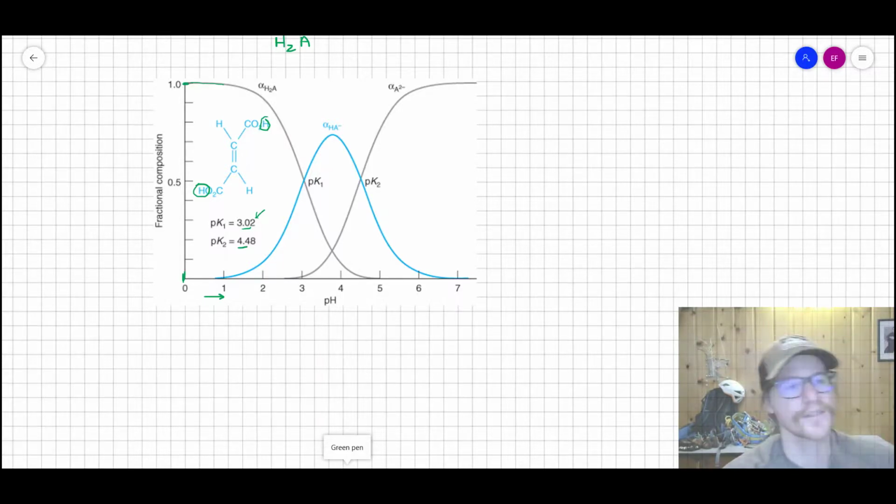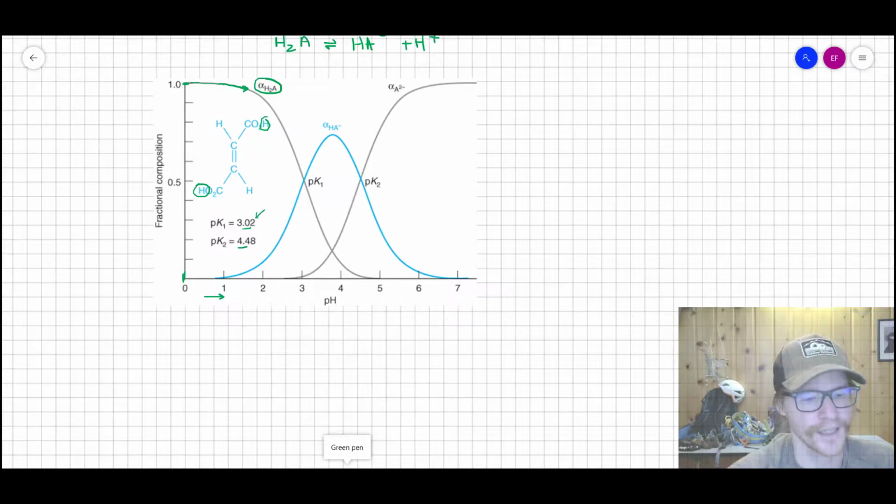So what you start to see is as this starts to decrease, some other fraction has to make up for whatever else is in solution, and that's going to be that first proton being removed to make HA minus. That's where you start to see the HA minus start to grow in. This starts to rise a little bit as this starts to go down, and of course they meet at the inflection right here. That intersection point is no coincidence. That is the pKa. Why is that true?